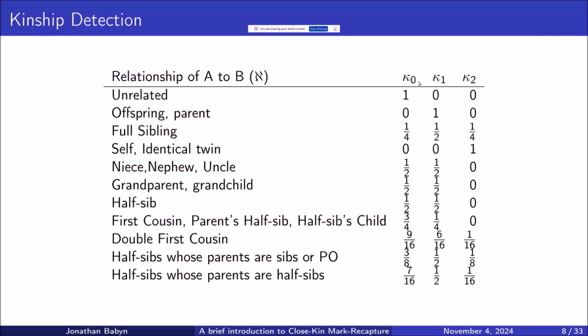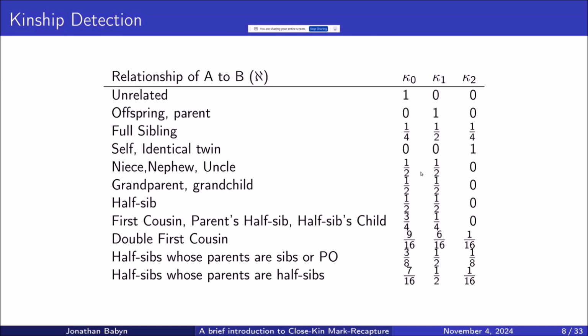So this column here is for sharing 0 genes, 1 gene, and 2 genes. Of course, two unrelated individuals are going to have no genes that are identical by descent, right? They have no common ancestor because they're unrelated. But you can see from this table that some of the relationship statuses, like half-sibling, grandparent, grandchild, niece, nephew, and uncle, all have the same probabilities of sharing 0 and 1 genes identical by descent, right?